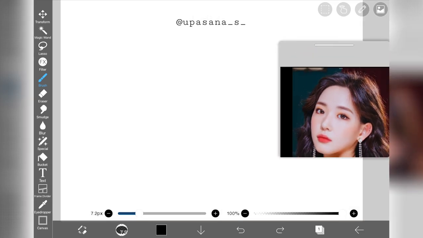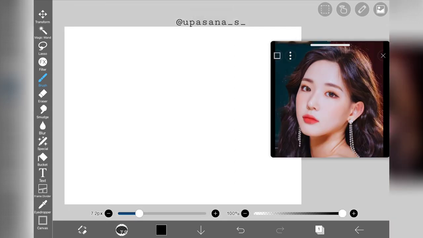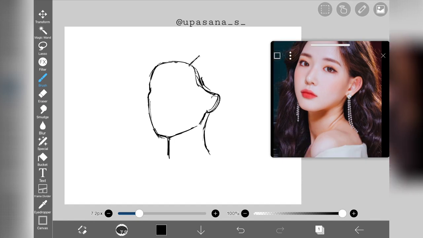So I tried to make something roughly out of it, and I can tell you that it's actually much better than using split screen, because your screen becomes smaller that way. I know all of us suffered from insufficient screen space because of split screen or adding the reference at the corner and all that stuff. Finally, our days of suffering have ended.